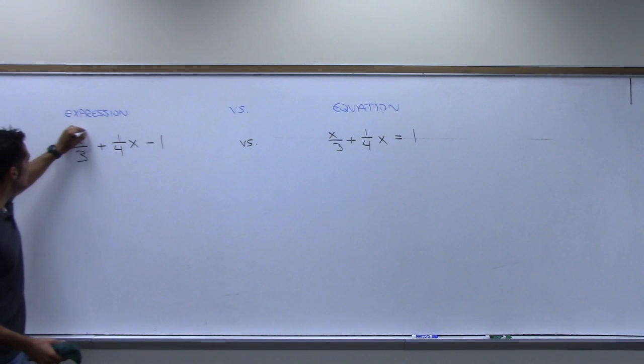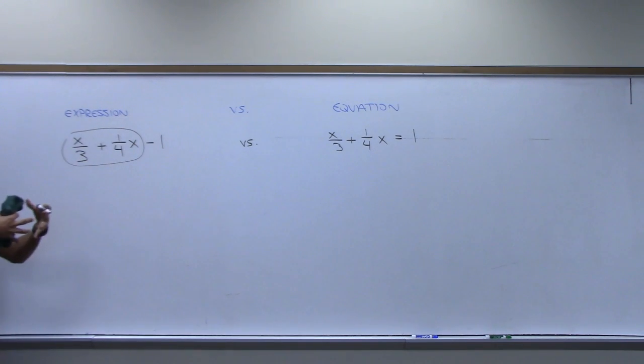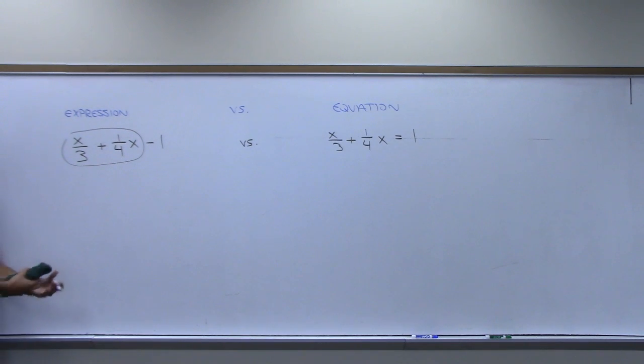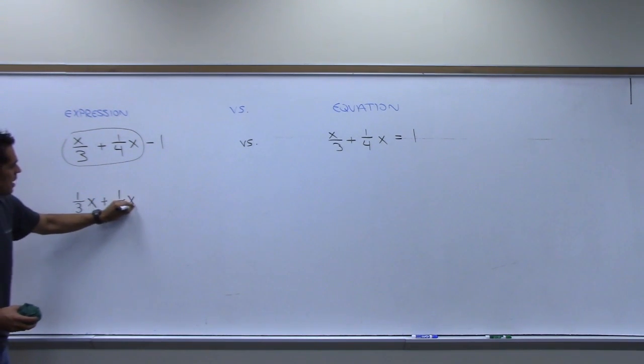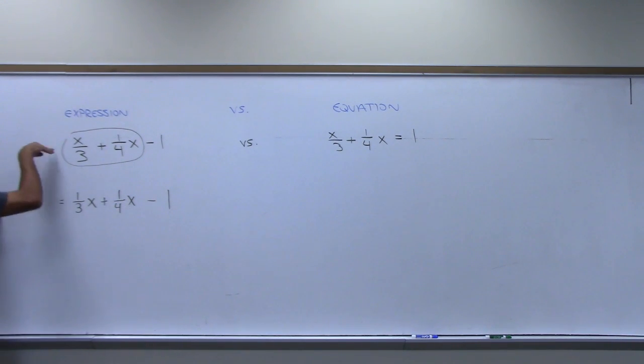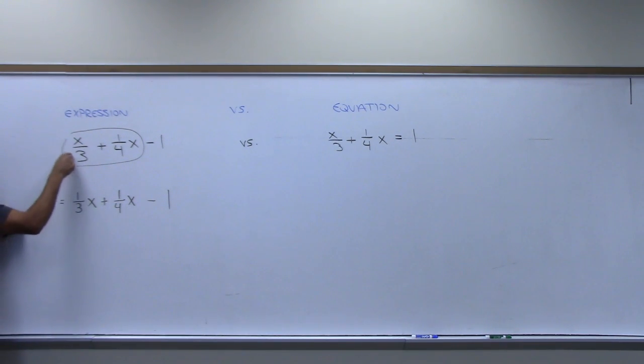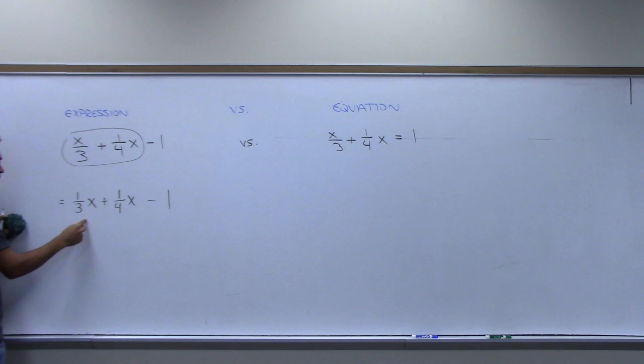And to simplify, what I could do is maybe put these two x terms together, just the way you would add 2x and 3x to become 5x. So, what's x over 3? Well, that's the same as 1/3 times x, and this is plus 1/4 times x, and then minus 1. So what we're saying is that this line is equal to this line. So this x over 3 and this 1/4 x, that's two different notations for the same sort of thing. And we're just making sure, by putting it here, you understand that this is this. That's what it represents. So x over 4 would be 1/4 x.